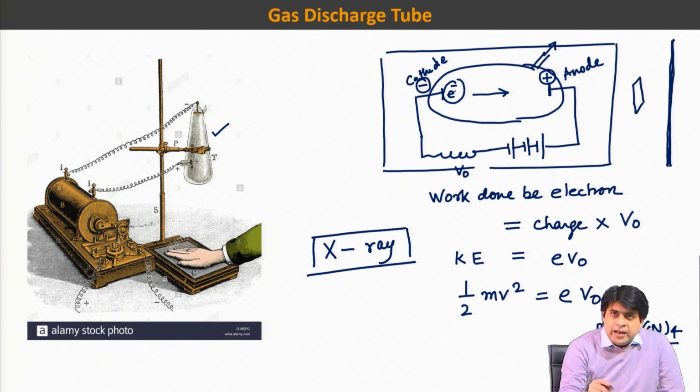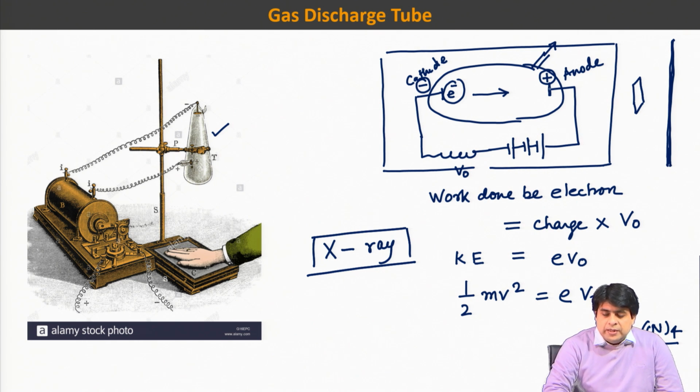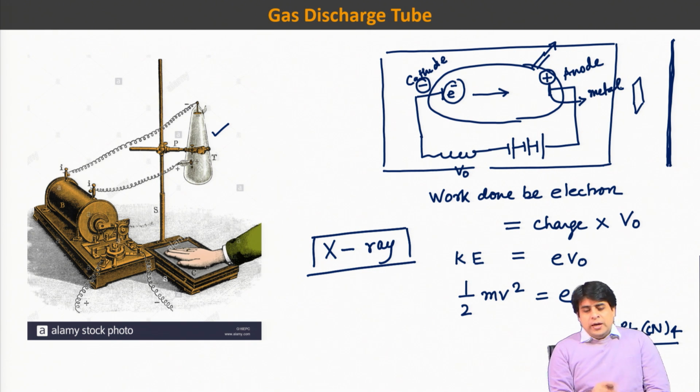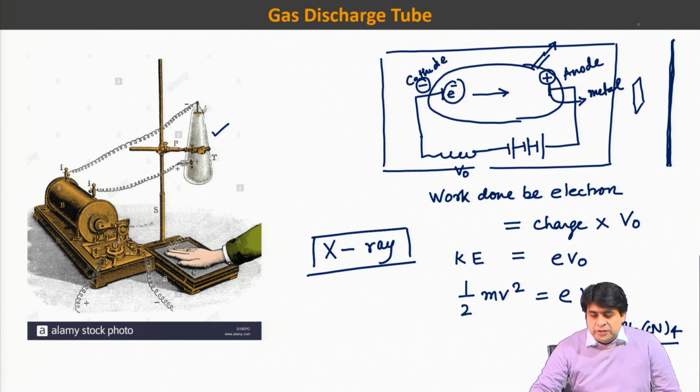And the second thought he gave on this discovery is that when you have an electron accelerating at a velocity of v, and this electron is striking the anode, there should be some kind of interaction of the electron with this anode, and the anode is mostly made up of metals. So, to understand this, we should try to understand the energy level diagram of the anode.